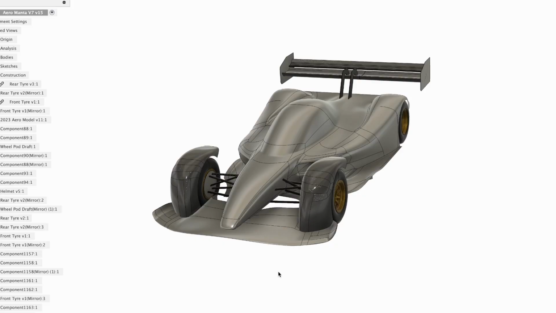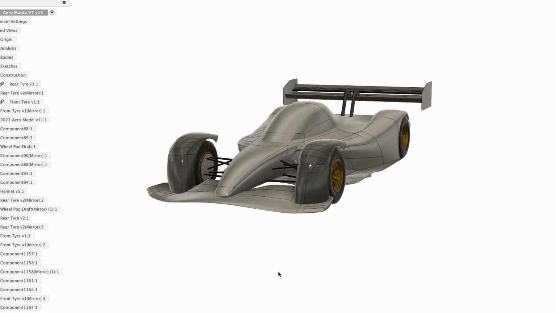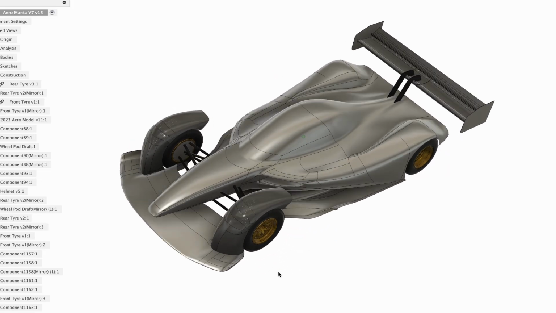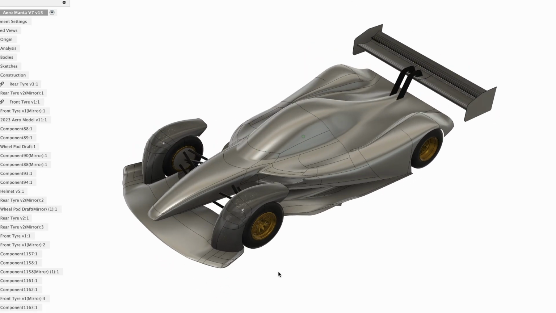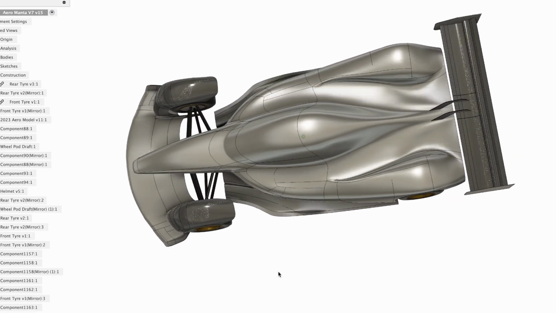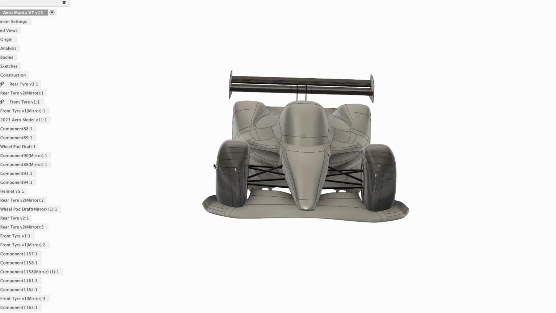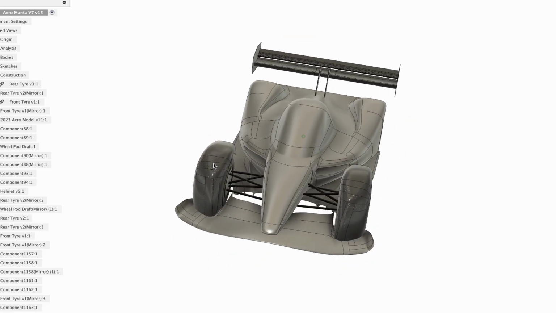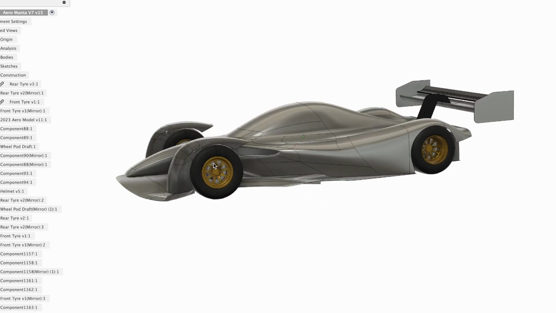Okay, what we have here is the car as I basically left it with you in the last episode. This is the completely bespoke design with a tube frame chassis underneath it. That was the intent. And what you can see here, if we look in plan view, is how I've shaped the cockpit cabin area. It's quite smooth transitions. Same with the nose cones, quite smooth, one curve for each of those parts. So I think visually it looks pretty good. I was happy with where that was at this point of the design.